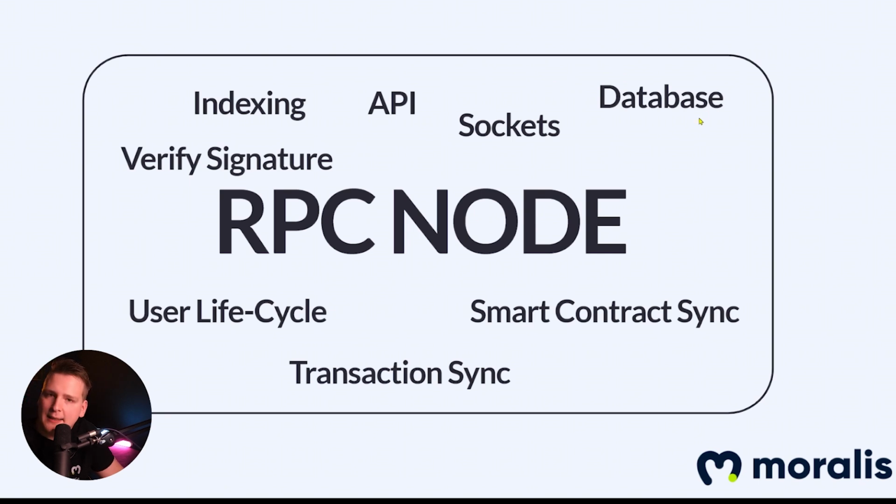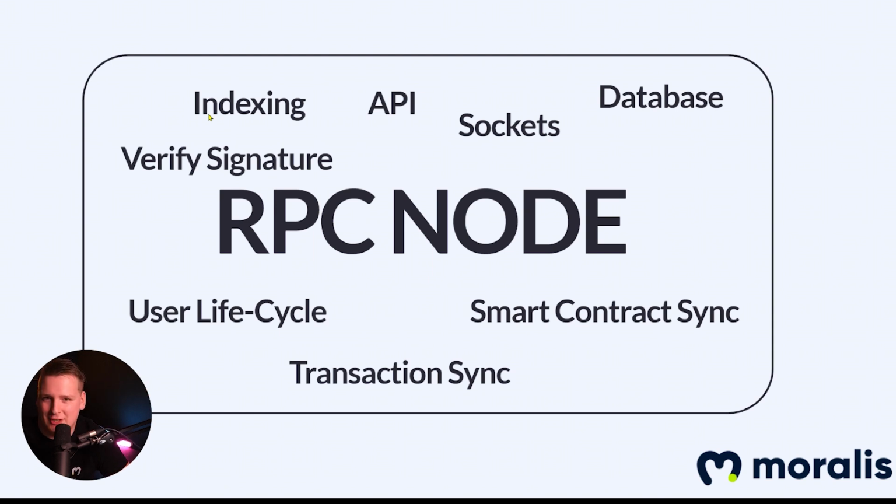You need to build up a database. When somebody logs in, you need to put them in the database. You have to verify their signature. You have to sync their token balances, their NFT balances. All of that you have to keep in sync. You have to index a lot of things. For example, let's say you want to know all the NFTs that a user has. You cannot just ask it from a node. The node does not know that. The node can tell you, if you ask about a specific NFT, whether the user has it, but to tell you all the NFTs they have, the node cannot tell you that.